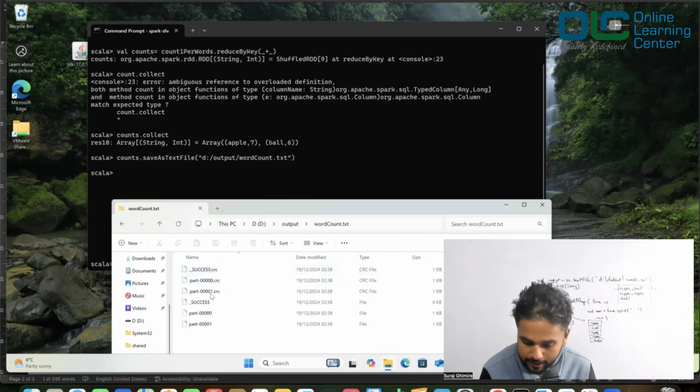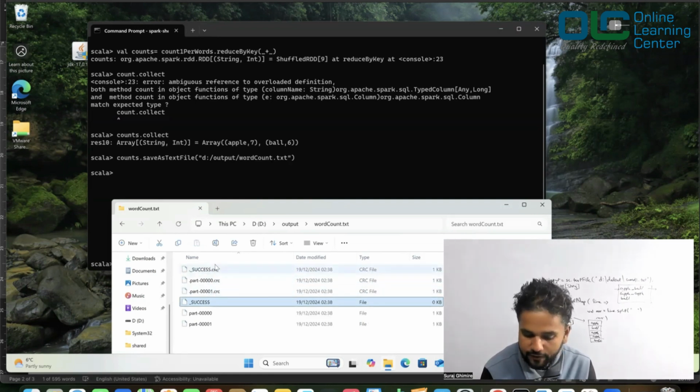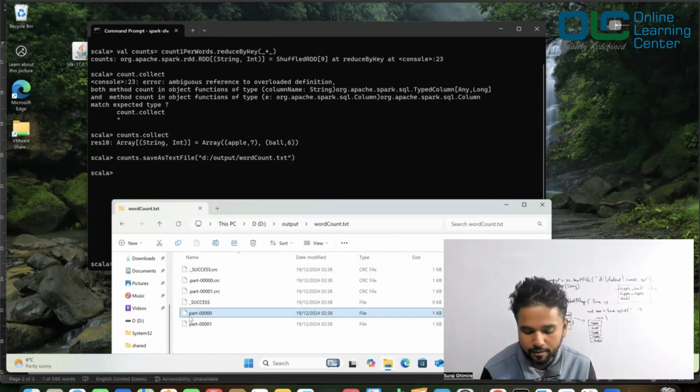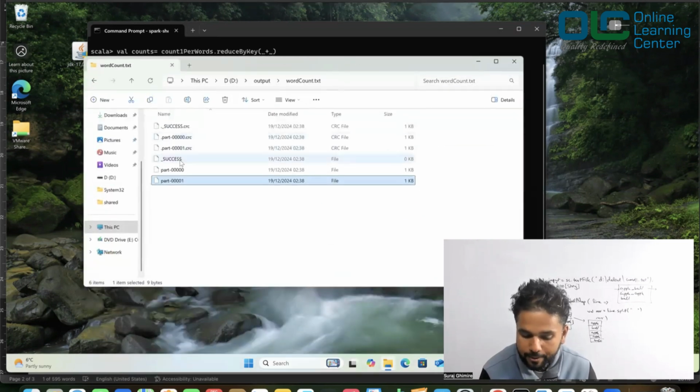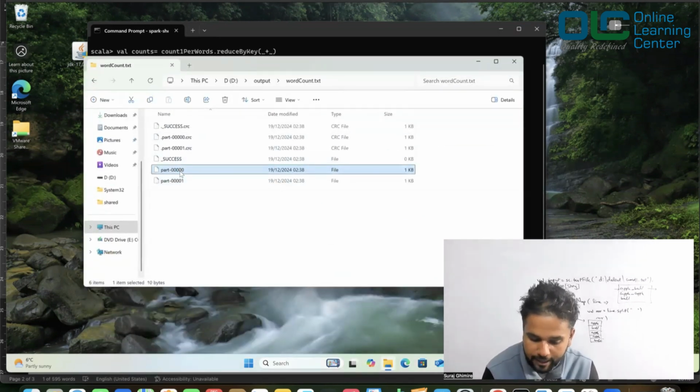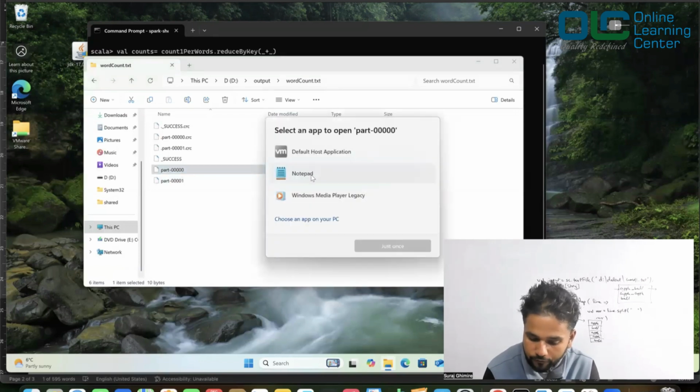Inside that you get a success file if the operation was successful, and the crc files, which are like checksum files. You don't have to worry about these. Your data is present here, part 00, part 0001. So your total count has happened here. Open any file and you will see some part of it.